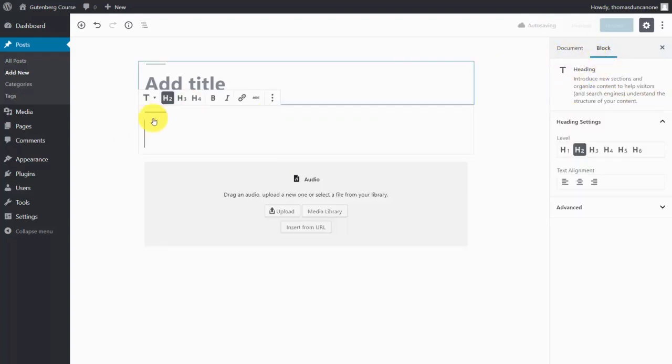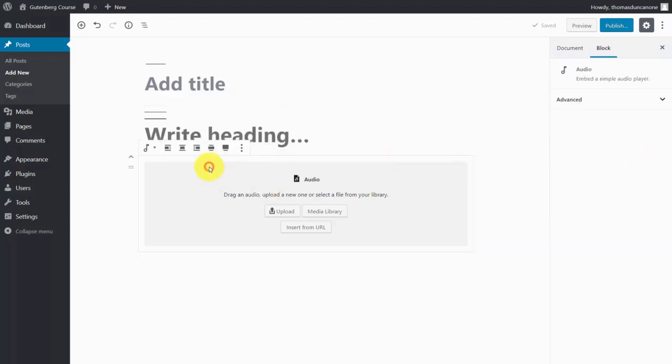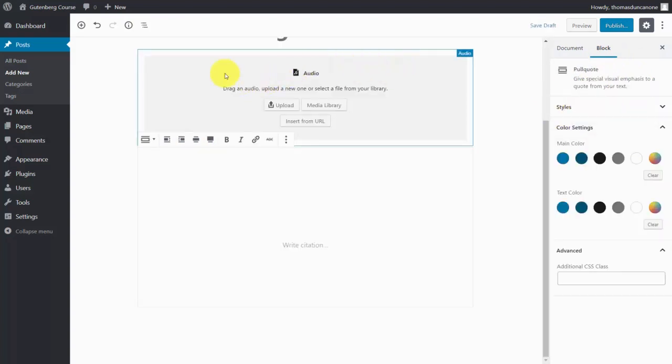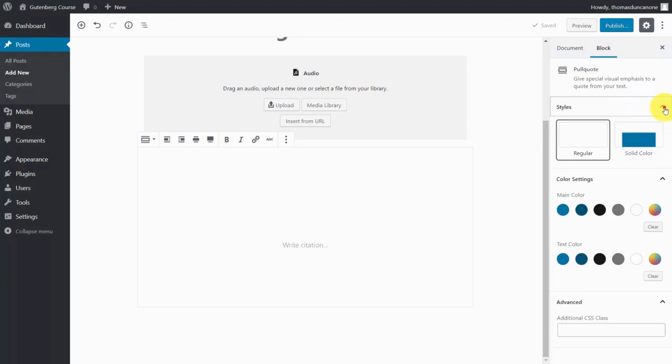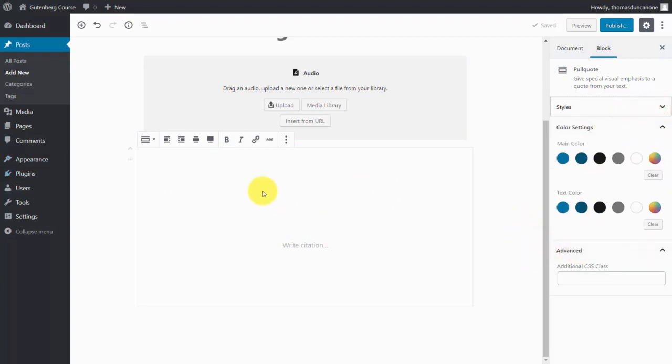For example, you'll notice here that we have a heading block. That heading block has different customization settings. You'll notice here that we have an audio block. If we click inside of that audio block, this audio block only has the advanced or coding customization. So anytime you add a block to your editor or to your layout page, you're going to want to come to this right side menu anytime you click inside of that block, and then customize it according to the way you want the block to appear on your site.